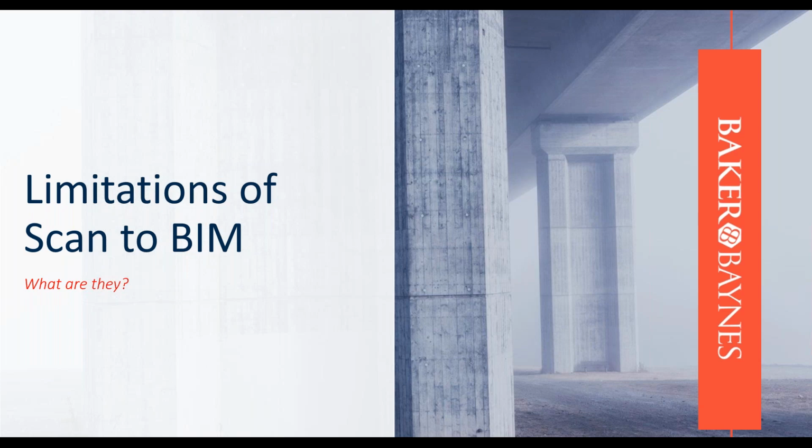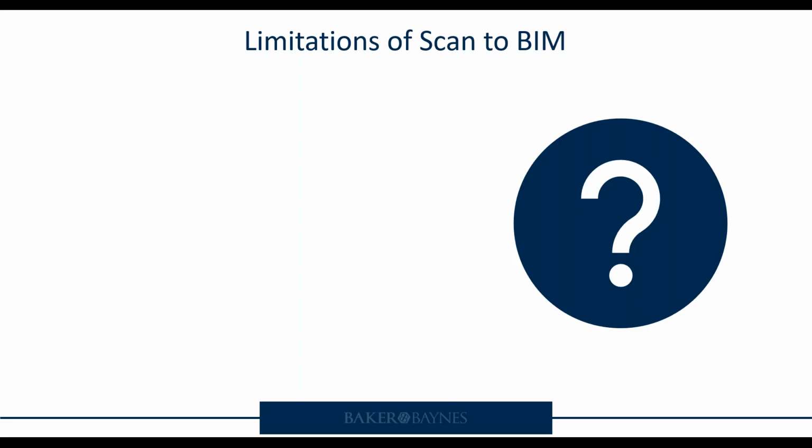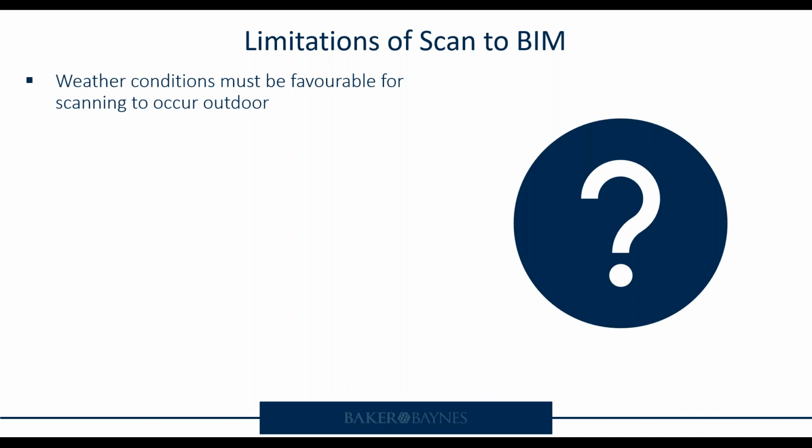So now that you understand what it is and what problems it solves, what are the limitations to something that's so good? There are a few, and some of them might be quite obvious, but it's nice to put them out there. First of all, weather. Please do not go and scan if there's an avalanche or a hailstorm or it's raining. That's on you. You're not going to get really good data. If you're doing outdoor scans, it should be really good weather, nicely lit depending on what you're trying to scan. A nice sunny day, or you could do it on an overcast day depending. But just bear that in mind.